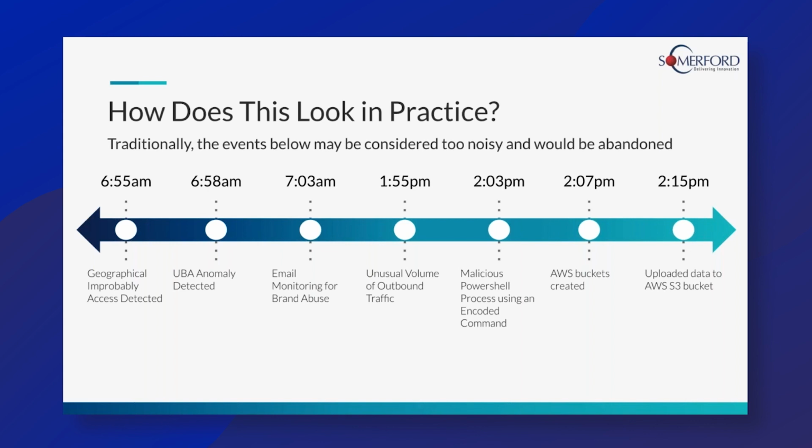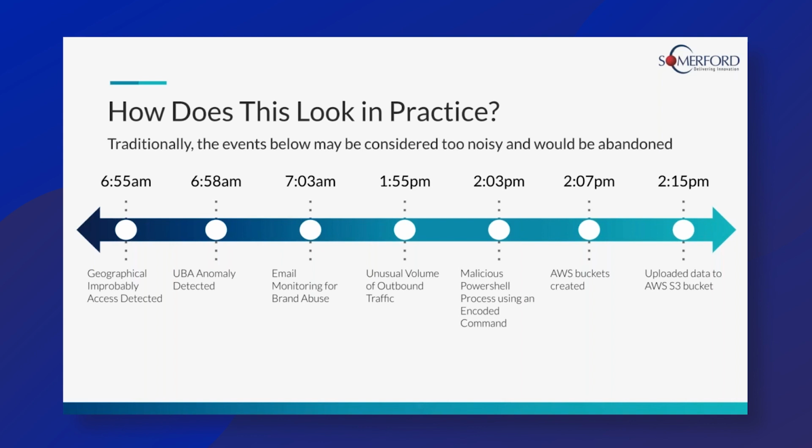There could be a UBA anomaly, right? So UBA has picked something up and it's detected something at 6:58 a.m. Now, as I said earlier, UBA threats, you probably want to deal with those. UBA anomalies, maybe less so. You can explore them, you can go threat hunting through them, they're really good, but on their own, you probably don't want to be putting all hands on deck to deal with them. So you can maybe just take that into account.